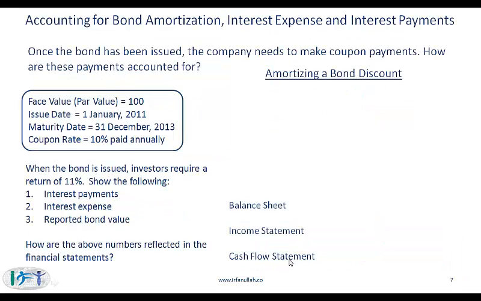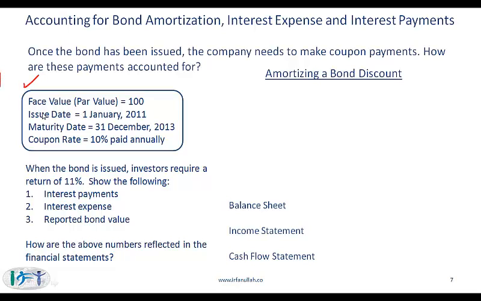All right, what we will do on this slide now is say that, okay, the bond has been issued. Over the 3 years, how do we account for the bond? What do we show on the balance sheet? What do we show on the income statement? What do we show on the cash flow statement? It's the same bond that we are talking about.